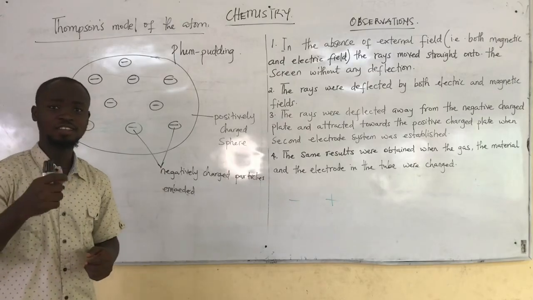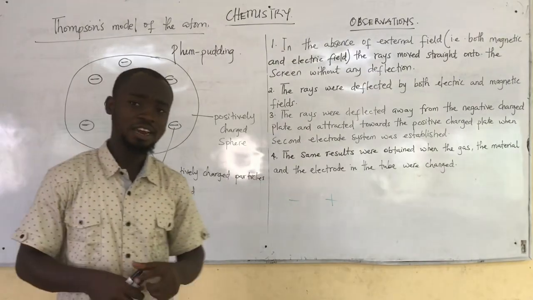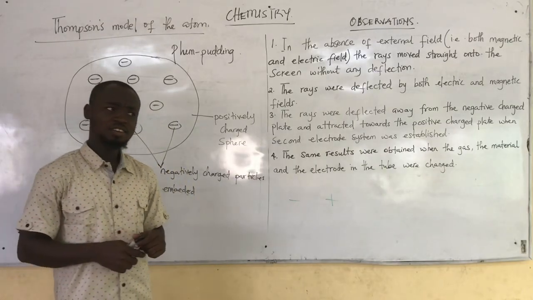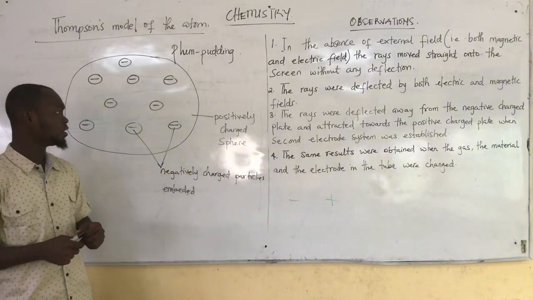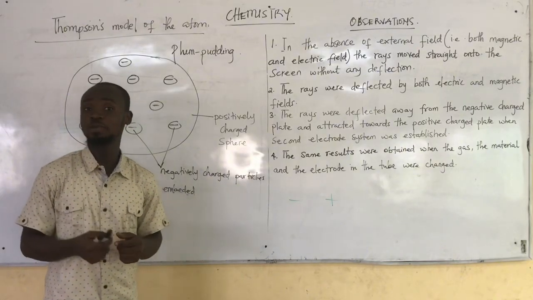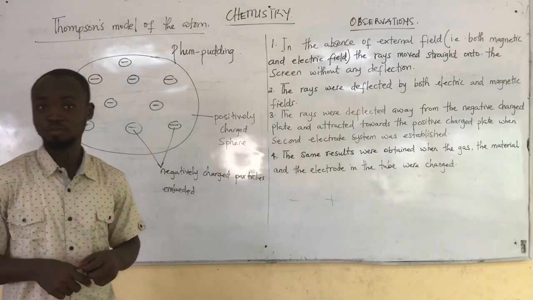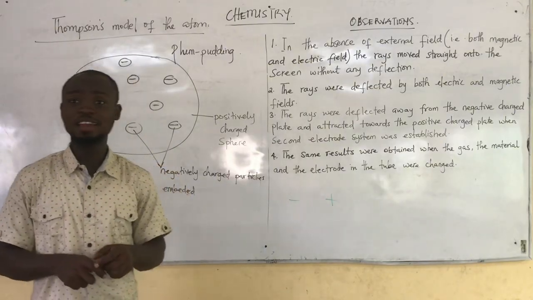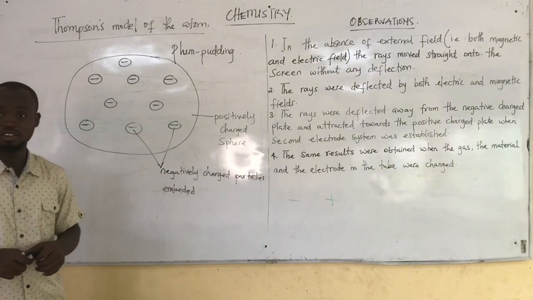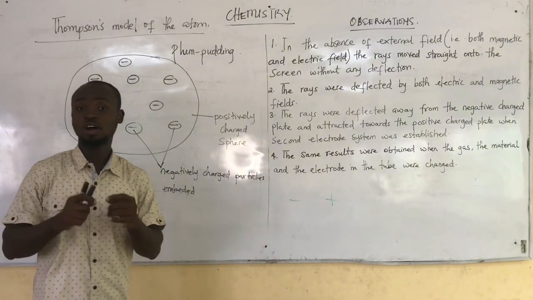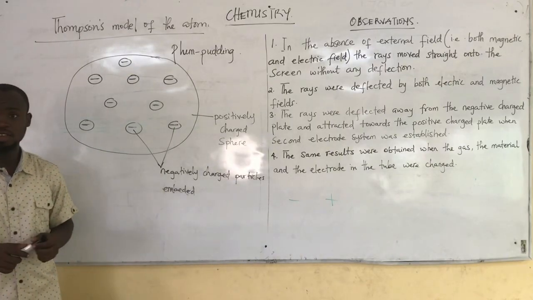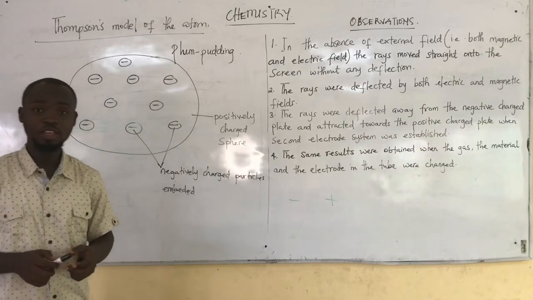After Thomson suggested this model, his colleague Ernest Lord Rutherford reasoned that if the plum pudding model is actually correct, then he needs to perform certain experiments to validate Thomson's model. So collectively with Marsden and Geiger at Manchester University, they performed the famous alpha scattering experiment. That is our next lesson. So in our next lesson, we'll be looking at the famous alpha scattering experiment performed by Marsden, Geiger and Ernest Lord Rutherford.